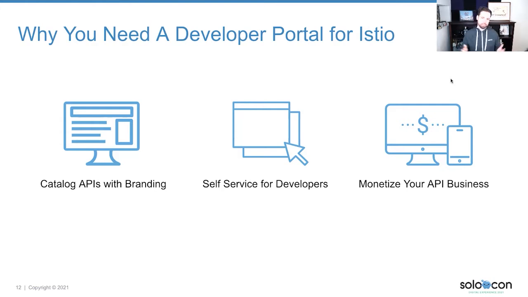Now, there's going to be a bunch of different features we talk about, both in past releases and future releases, but this is how you can think about why you would want to implement API management and a developer portal for your Istio cluster. It's really going to accelerate your adoption of cloud-native APIs by 10x. It's going to continue that Cambrian explosion that we've seen in cloud-native development over the past 5, 6, 7 years, and take it through the roof.